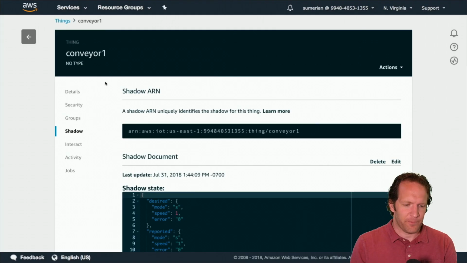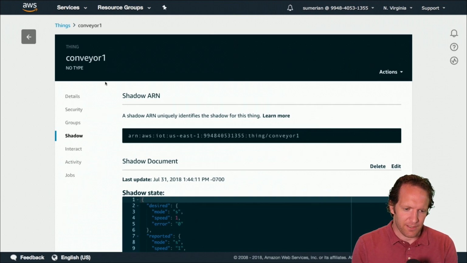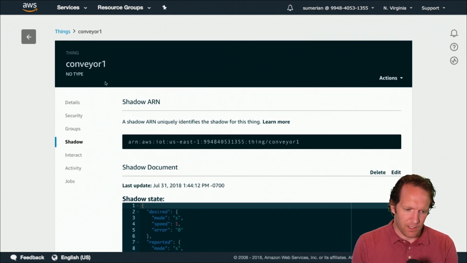Great. Well, let's move on to actually how you built this scene utilizing both AWS IoT, and then we're going to move over into Amazon Sumerian. So let's get started. What you're looking at here is the AWS IoT console, and we're looking at the IoT thing for the conveyor belt.